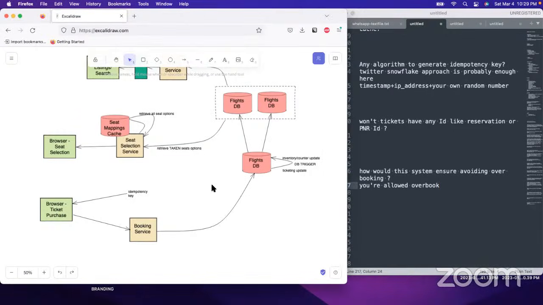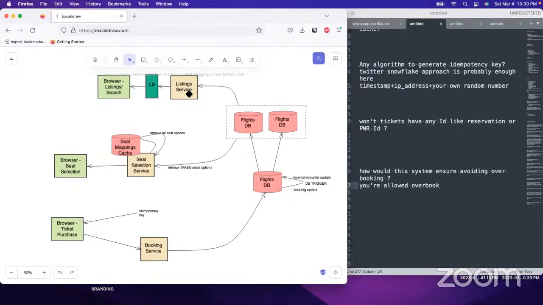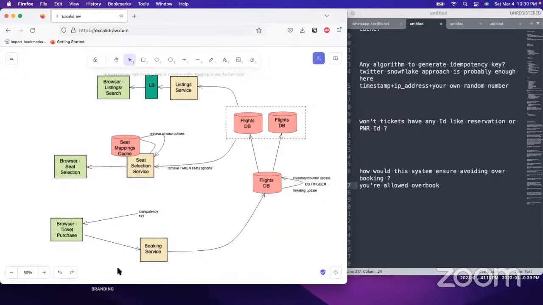It'd be very hard to ensure that you don't have two people that have it pulled up in listings. If two people are looking at it in the listings at the same time, and there's only one seat left on the flight, and one guy clicks on it, another guy clicks on it without reloading the page, how are you going to avoid it in that case? That'd be really tricky. You'd be able to call them out on the purchase page when they're trying to do the purchase. Suddenly you realize, oh hey, this second guy is now trying to do it, and that would push us over the limit. So then you deny his purchase and send back a message saying your purchase has actually failed.